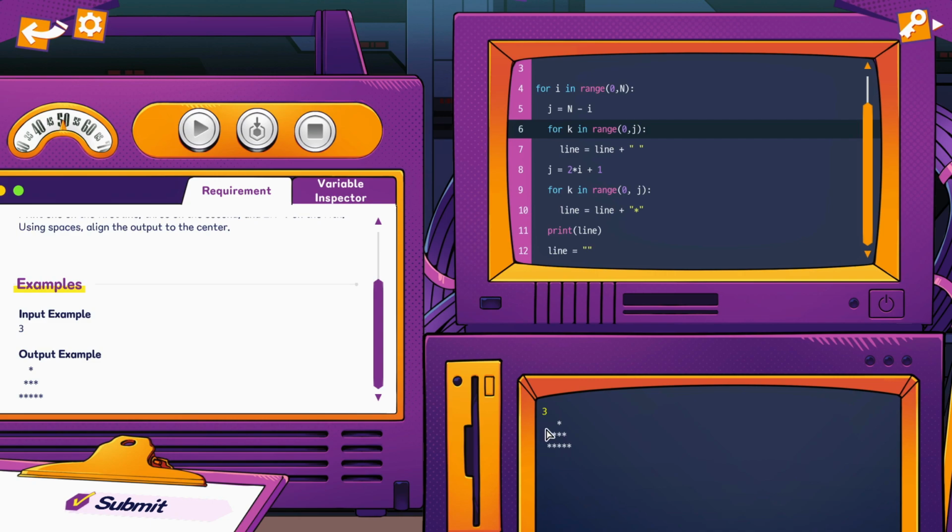Maybe I have a blank space here. No. Let's say minus 1 here. No, let's submit that.